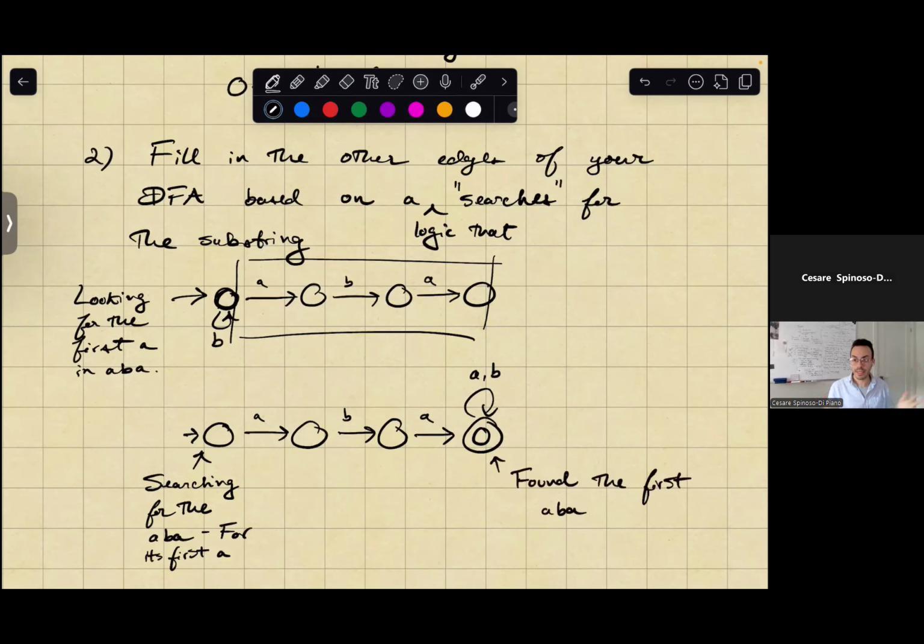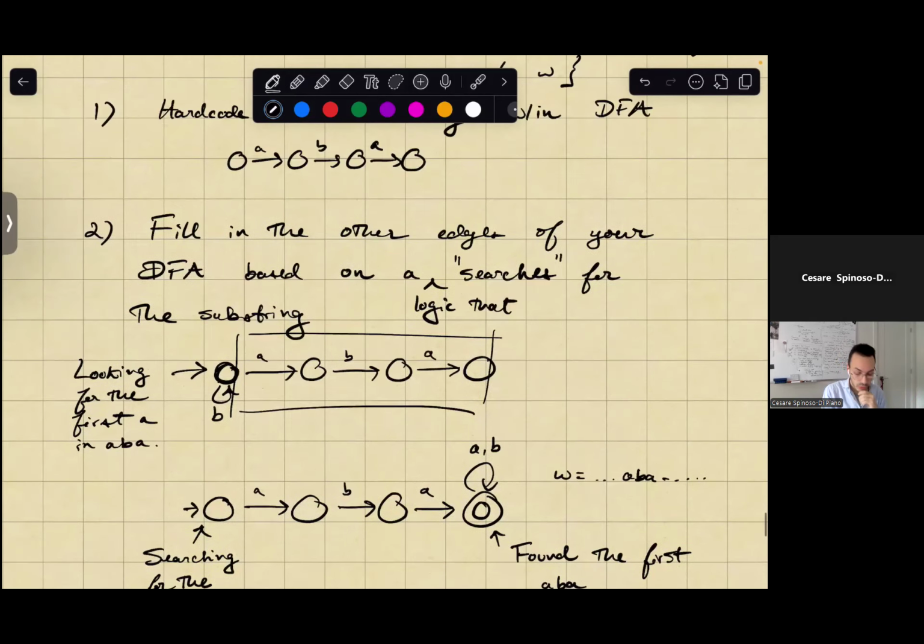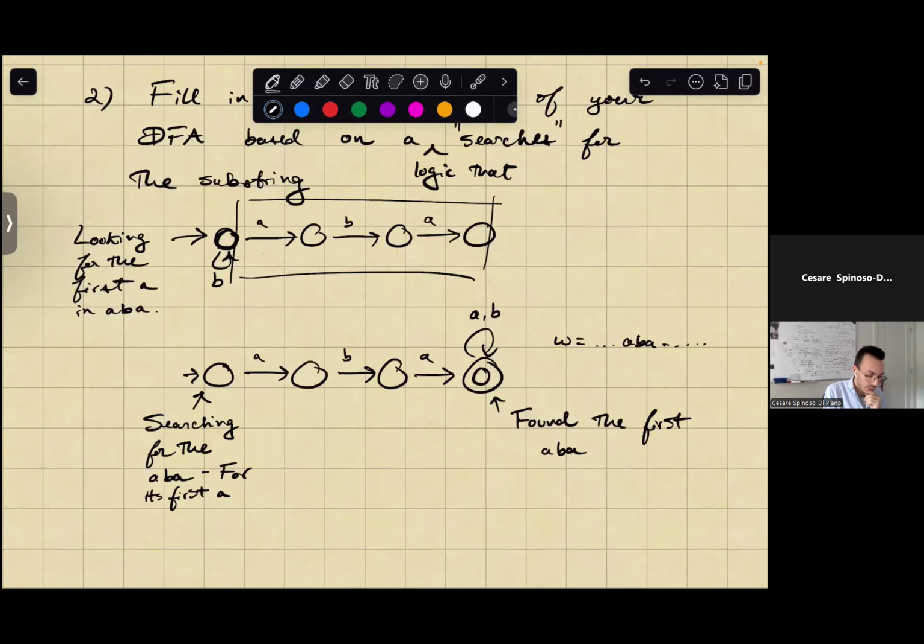Once I've done that, whatever happens after, I'm happy, because I've already found the first ABA. If I have ABA here and then some other stuff after, I don't have to do any additional search, because the condition is fairly simple. I can just say, okay, I've seen this first ABA. Now whatever happens, I'm going to stay in my accept state and accept regardless of what is after the ABA. It could end or there could be 10 more symbols.